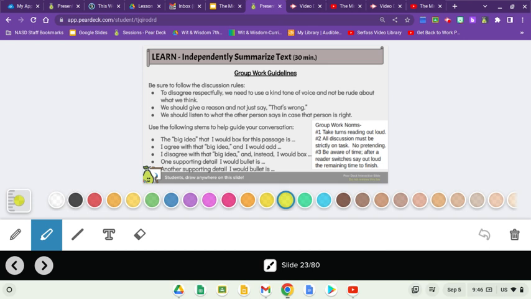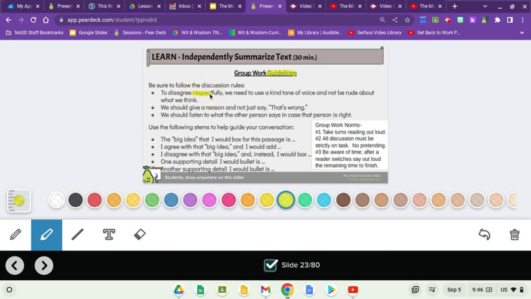We are going to talk quickly and briefly about group work guidelines for the Middle Ages activity today. All right, let's get our highlighter on and let's get our mustard yellow and let's go up here to group work guidelines. Guidelines are things that we use to kind of guide us and agreements. So we're going to disagree respectfully, right?